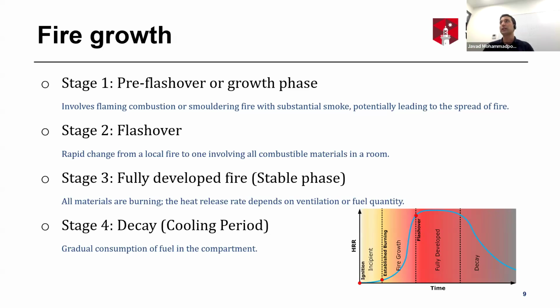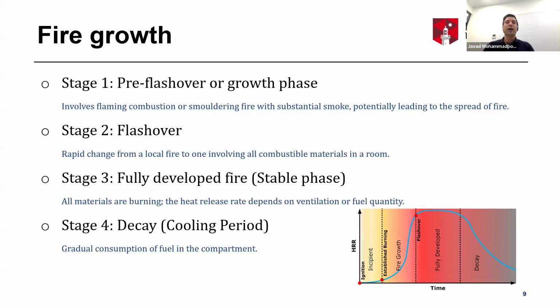And stage three, which is very, very destructive, is the fully developed fire or stable phase. So all material starts to burn. The heat release rate depends on ventilation and fuel quantity. You can see it's like a stable curve in the fully developed region. After that, we have stage four.